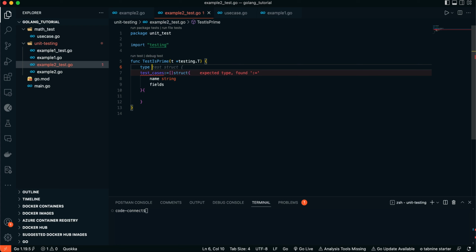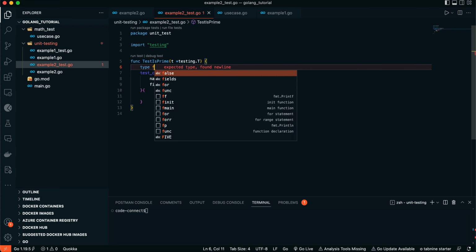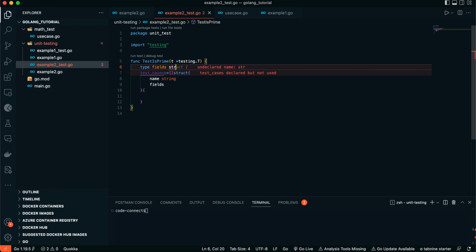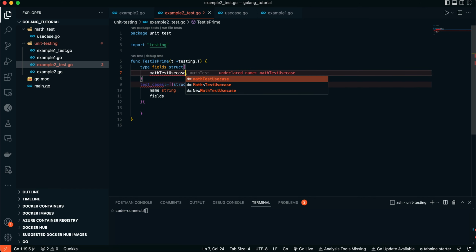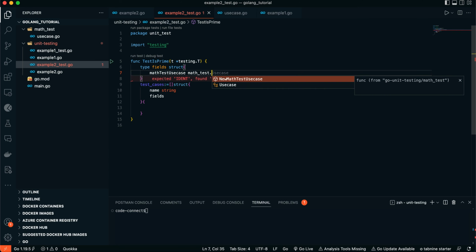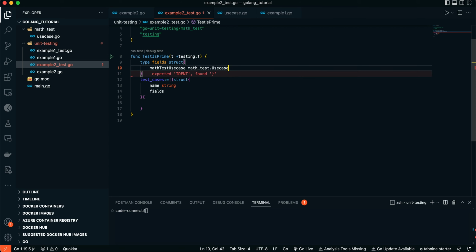So we will create type fields struct, and this will take maxTestUseCase of type max_test.UseCase interface. This is basically an interface.